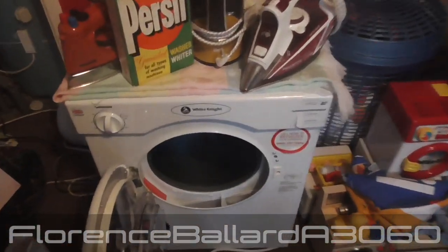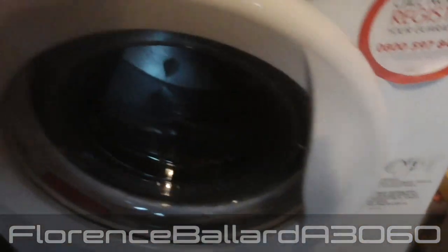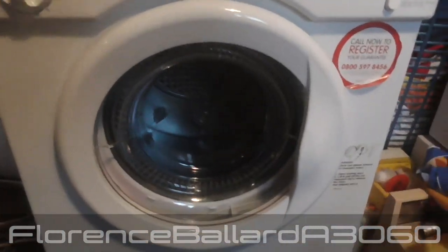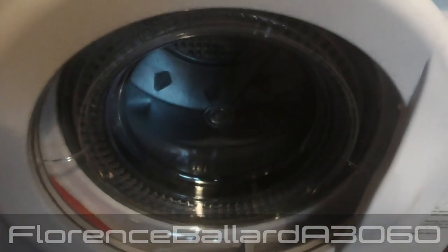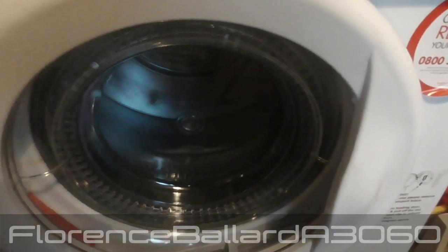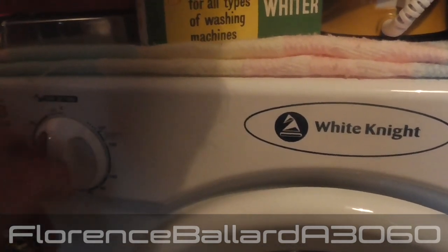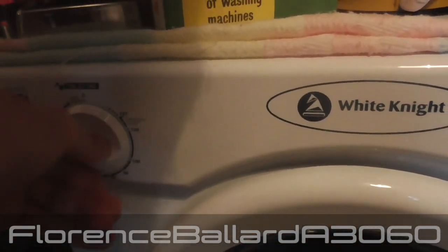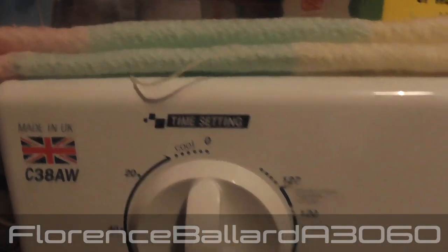So we're just going to run a load of darks. I did want to do a load of towels as the maiden load, so I no longer have to open the door. I'll just film it through there and watch. I'm going to give the timer a quick turn and you'll just see how quiet this is. It sounds like an induction motor machine, really. Timer doesn't really make any sound either. You have a 10-minute cooldown section there.